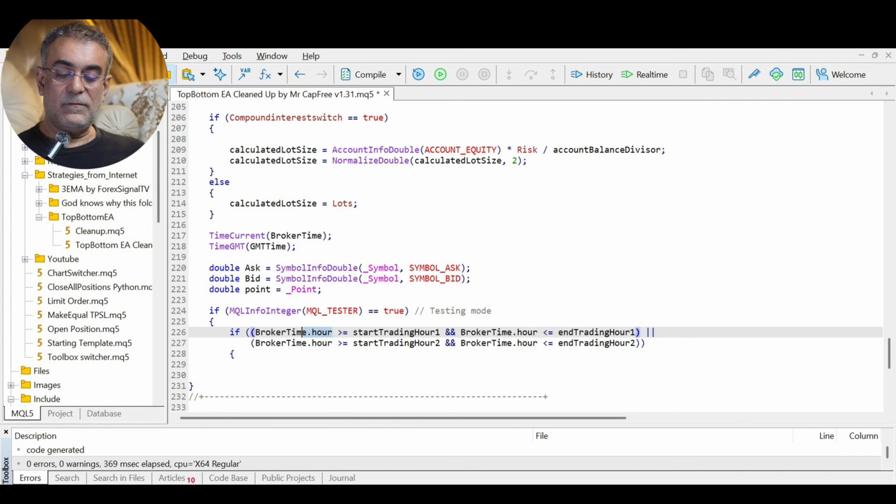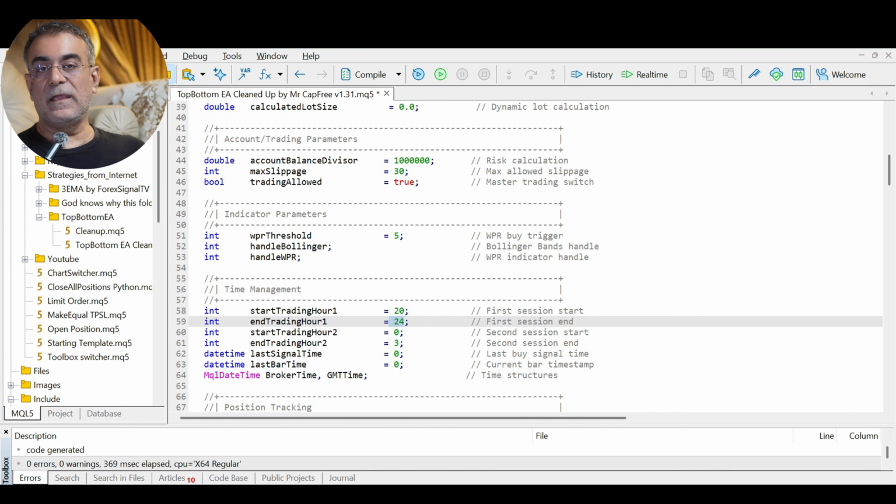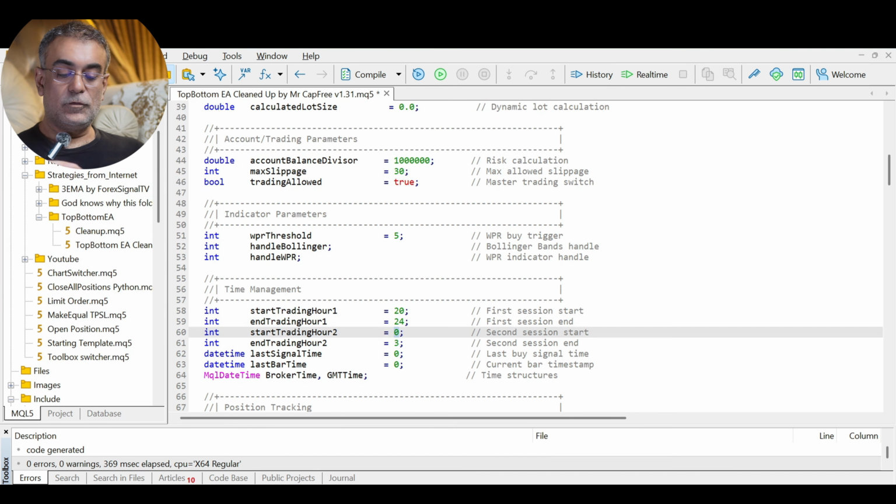If the hour of the broker time is bigger than whatever the user has assigned as hour 1 and is less than whatever is the end hour of trading time 1, or it is between the start hour 2 and end hour 2. This is basically to say the user can select that the starting time is 8 o'clock in the night, but then they end at the change of the day, and then the next period is going to start from 0 to 3.